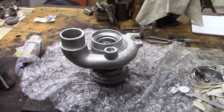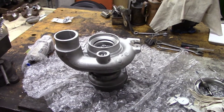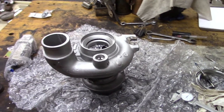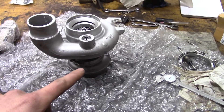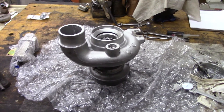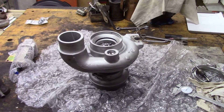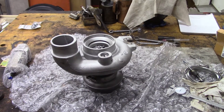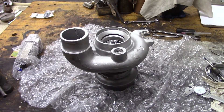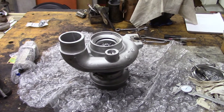So I replaced that turbo. I found a nice military surplus HX35 off of eBay, brand new. It had a billet compressor wheel, and it had a 14 centimeter exhaust housing, while the stock HX35 turbos have a 12 centimeter housing. I did a little bit of research and determined that the larger exhaust housing results in a slightly laggy boost, but it lowers your EGTs because it is more free-flowing. And I found that it is just the opposite — it's an awful turbo for that truck, or at least for my particular motor.